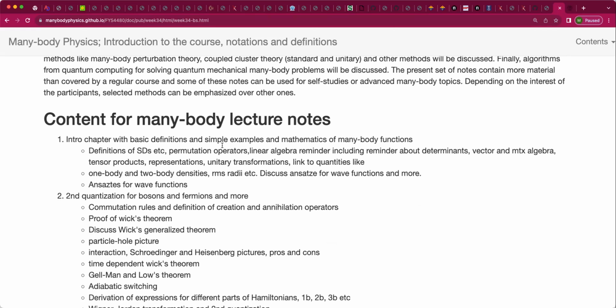Since we are going to focus mainly on fermionic systems, though there's also the possibility of bosonic systems, the fermionic systems are a little bit more difficult because you have the anti-symmetry. That leads to the introduction of a determinant as an ansatz for the wave function of a many-body system.